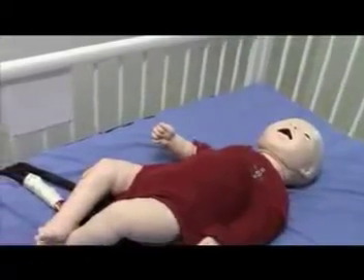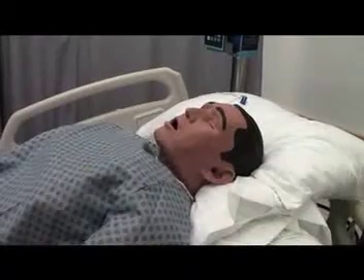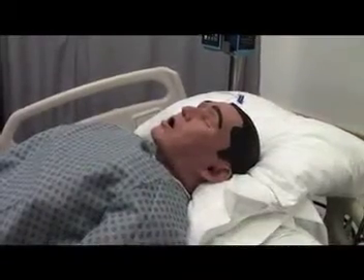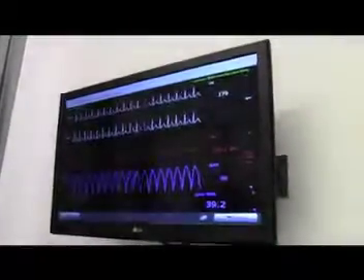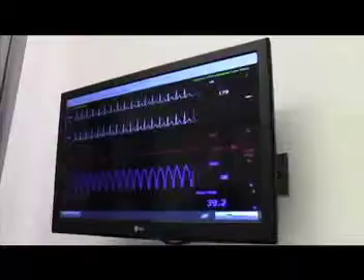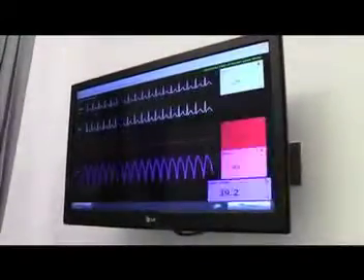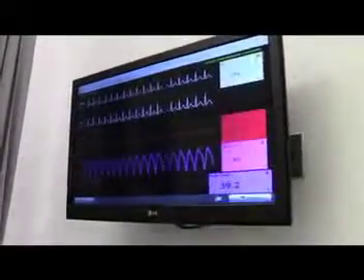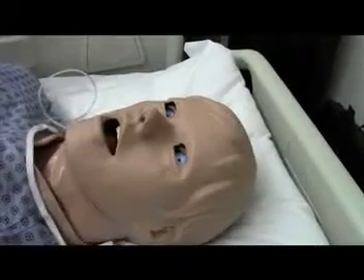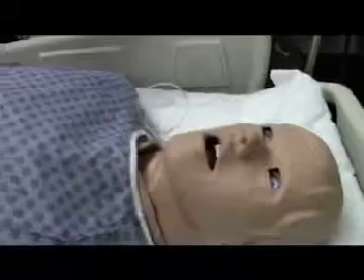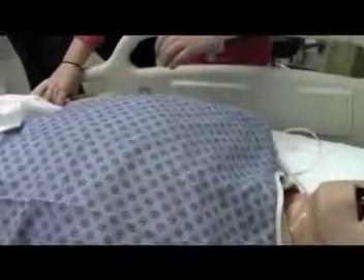We can also program disease states, and there are a lot of disease states that these allow a student to observe, and that's really where some of the utility comes in that we can't get otherwise. So for students early in their career, especially in their first or second or third year of school, where they're not out in practice yet, it would be beneficial for them to see, well, what does a patient look like?